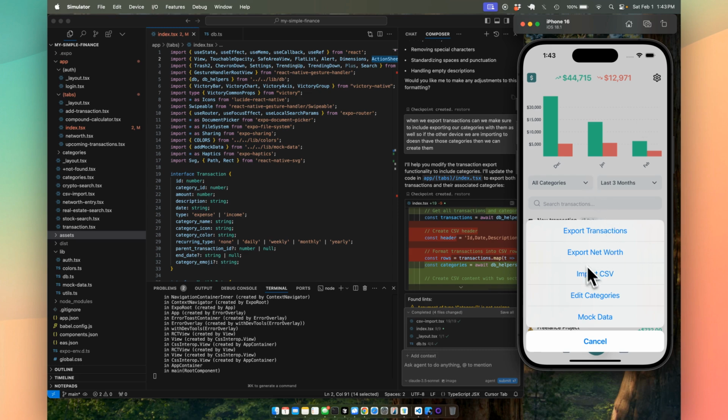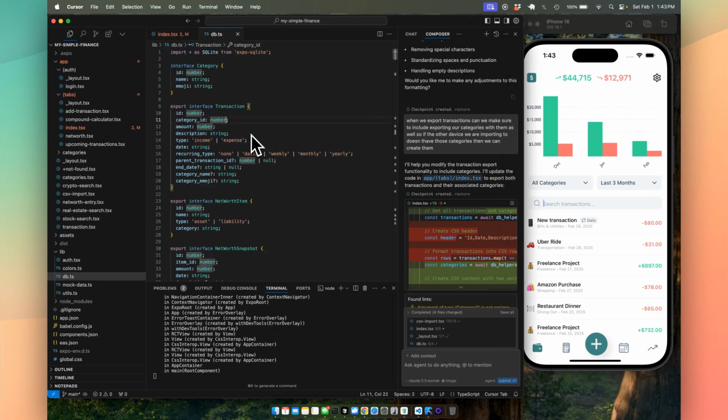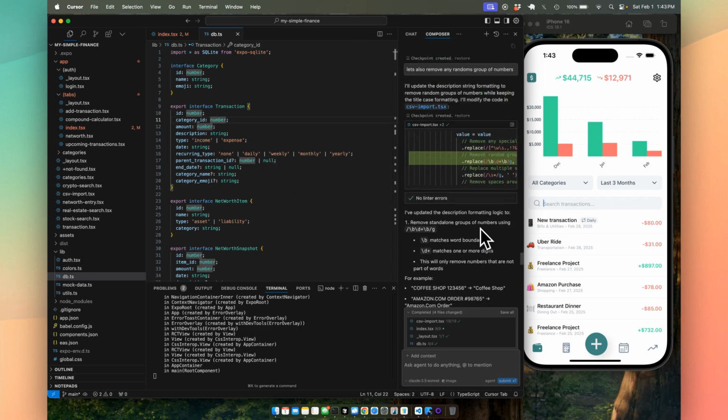Another cool thing that AI made super easy was exporting and importing transactions. That's because we had the database structure already. So all we need to do is, okay, I want to be able to export a CSV with all the transactions and their associated categories. And then I also want to be able to import a CSV with all those categories. So I started with the data structure from our own application. That was super easy. Then I started downloading CSVs of bank data from my own banks, like Chase, Amex, Citi, to see the format that they have, because each one of them is a little bit different. And this is like the last couple of prompts that I did.